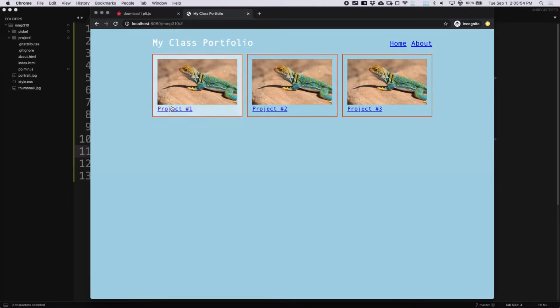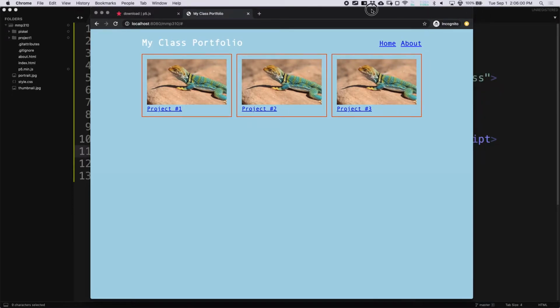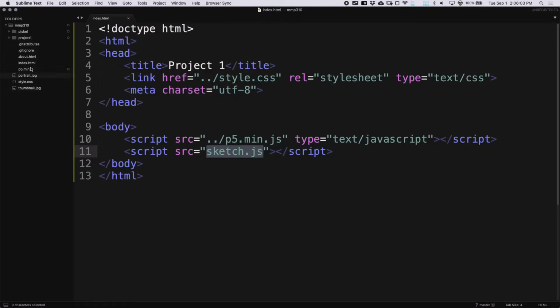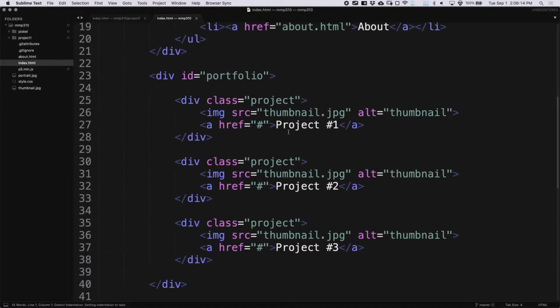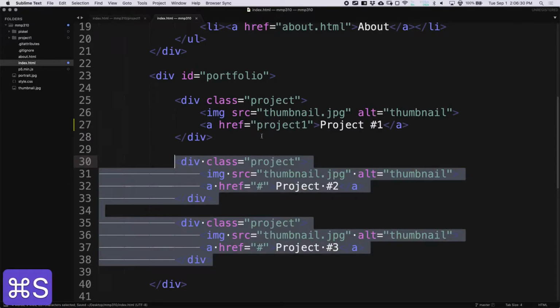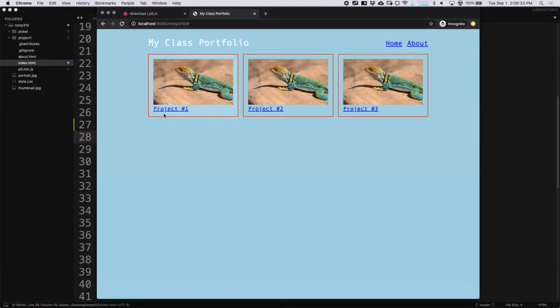So what we want to do is hook up this link to project number 1. And so we need to edit the main class portfolio page to do that. So I'm going to go back to, here's MMP 310, and here's my index.html. So your folder might be called class portfolio, whatever it is. Just click on index.html and scroll down here to project number 1, and we can just fill in here. So it's actually just project 1. We can come up with a name for this later. And if you want to go ahead and delete these other projects, feel free, but we can leave them there as placeholders for now. And so we'll click on project 1, and at the end of the video, I'll come back and I'll change this thumbnail once we have something that we can put here.